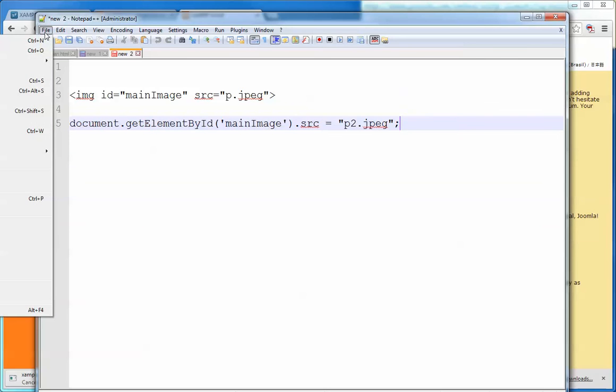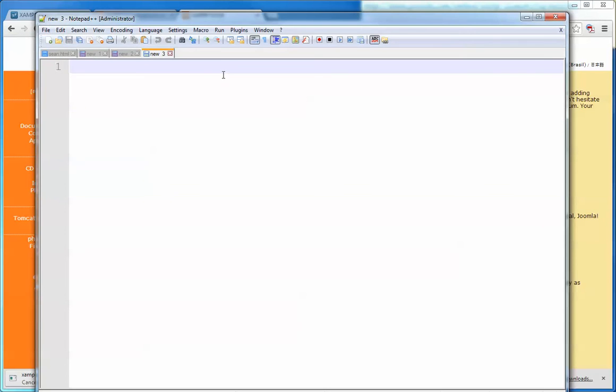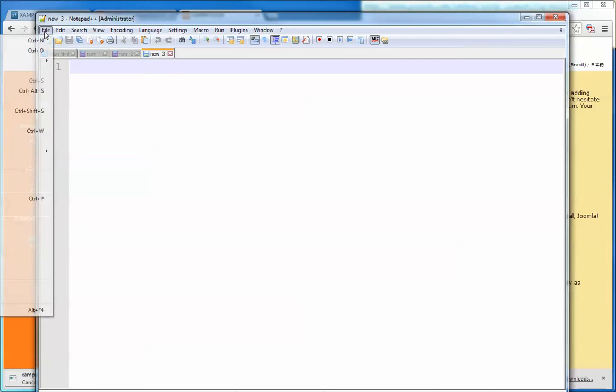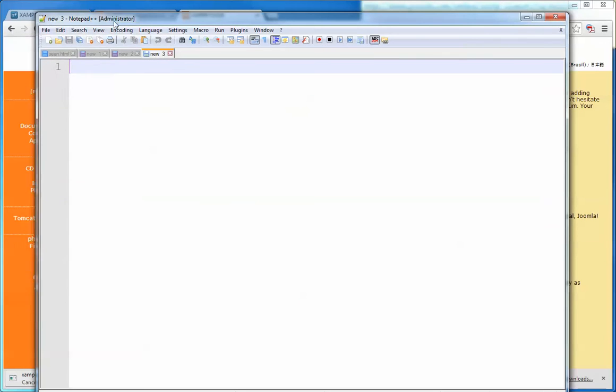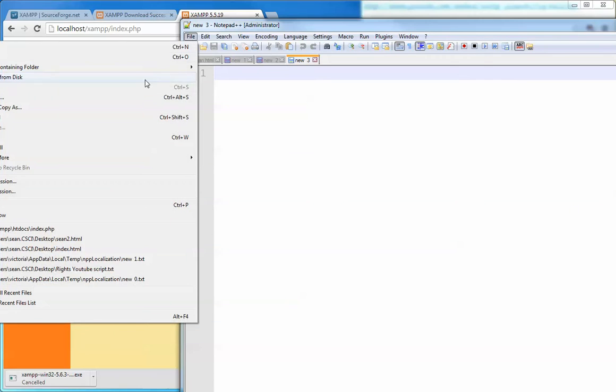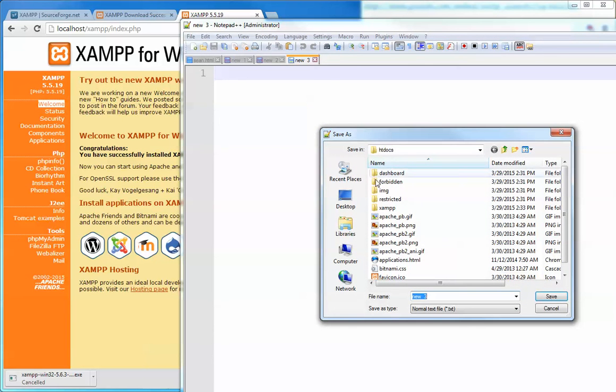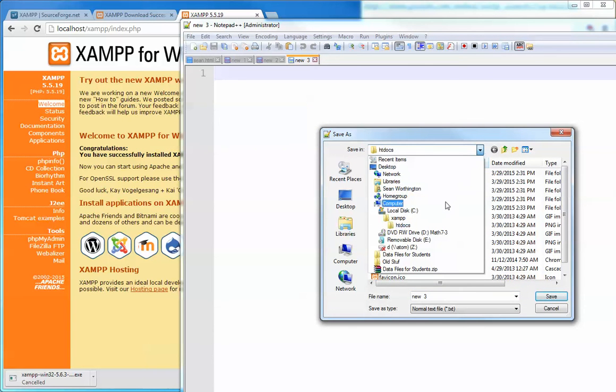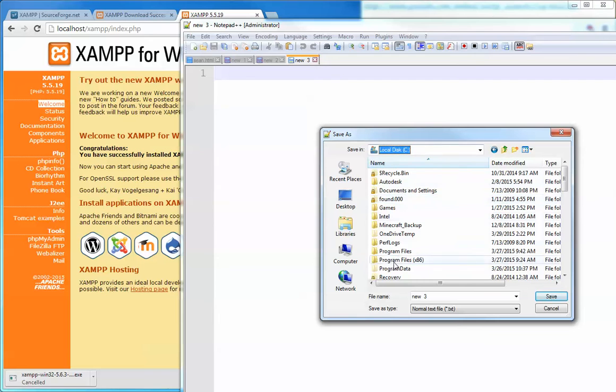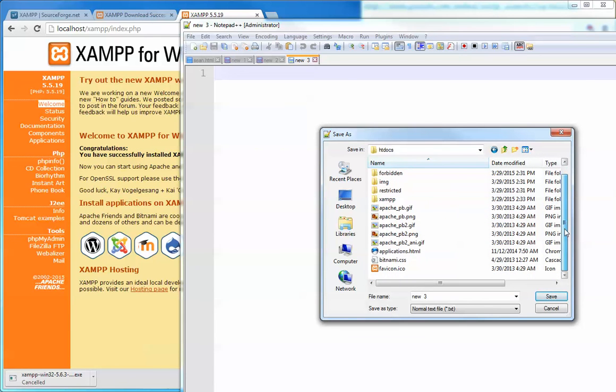I'm going to create a new file, and I'm going to save it before I start typing. So I'll go File, Save As, and navigate to the C drive, to the XAMPP folder, and within that the htdocs folder, the hypertext documents, and I'm going to call this index.php.